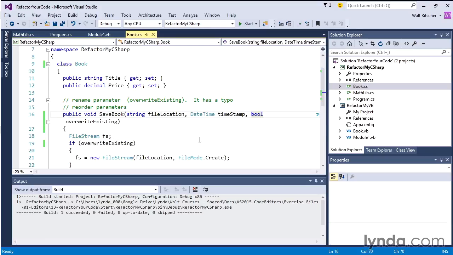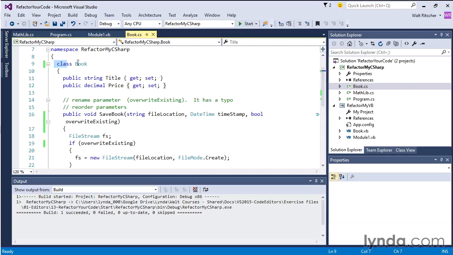This is the whole point of refactoring, is that it automates this process and takes care of all the references in all the places in my code, including comments and other places where I'm using these names and using these parameters. For my last demonstration, I'd like to look at the extract interface refactoring. So I have this book class that contains a title and a price and the save book method. I've decided that these two properties should be extracted into a separate interface.